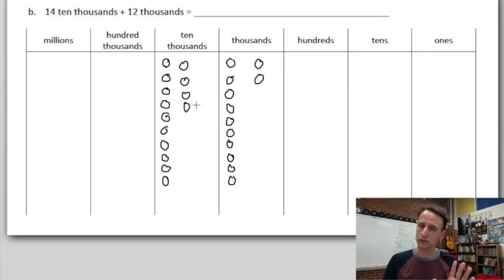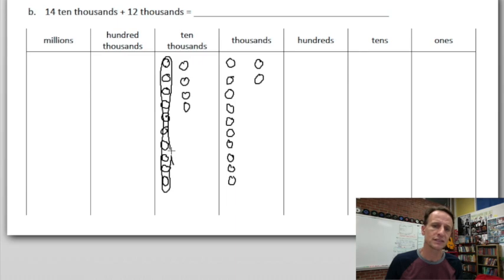So I have 14 10,000s. You always stop, double check yourself. 14 10,000s, yes, plus 12,000s, yes. Okay, so the place value chart makes it so easy to see, doesn't it? We have 10 10,000s. That's equal to, that's right, 100,000. Again, I'm going to write that little equal sign. So remember, we're not multiplying by 10 or anything here. We're regrouping these. We have 10 10,000s. That's 100,000. And then these thousands.